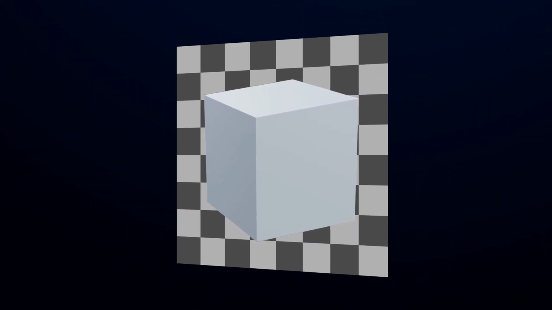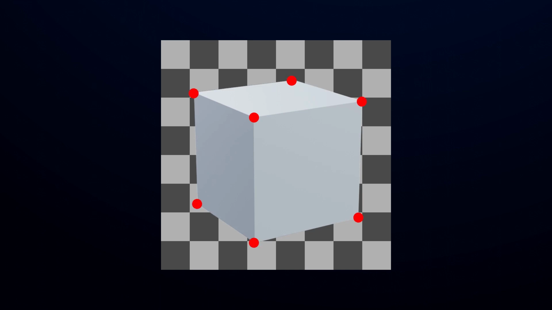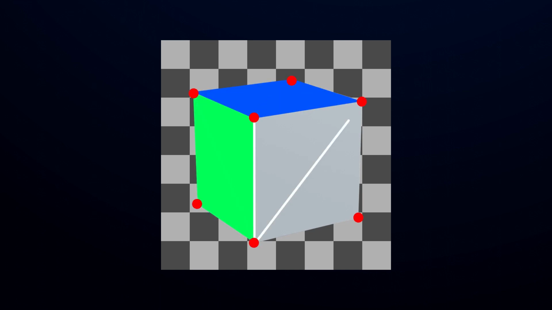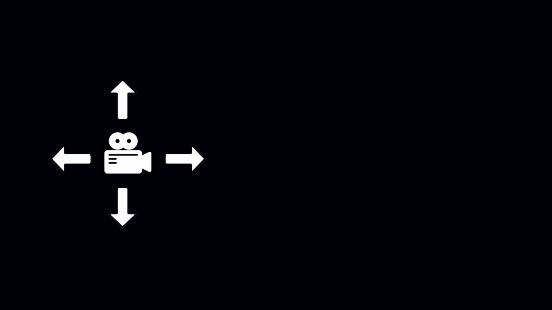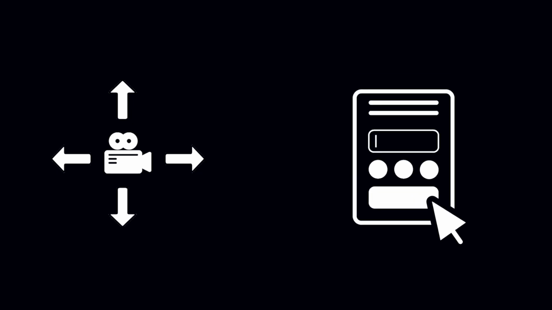To achieve this, we basically had to flatten out our 3D objects after transforming them in several ways, and then fill in all the triangles which compose their models. This is how far we got in that episode, which might look a bit underwhelming, but now that we've got a working rendering pipeline, it should be much easier to add new features. Today, I want to add camera movement and some simple user interface to the simulator, so we can at least play around a bit without having to change the code.